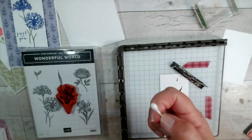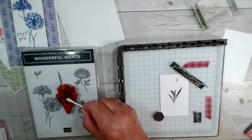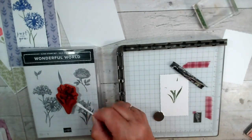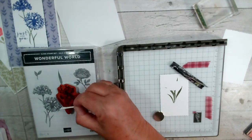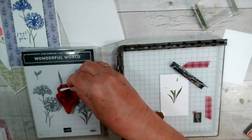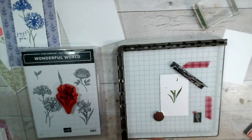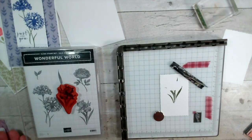They are paper based these days. They used to be plastic, didn't they? And I'm using that to take off the ink from the panels that have got the green on. So I haven't wet this because if you wet it you'll just extend out the ink.